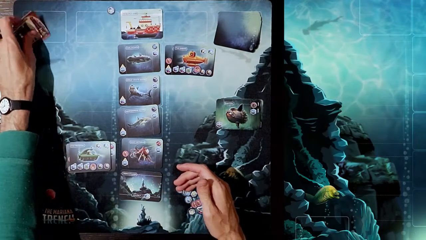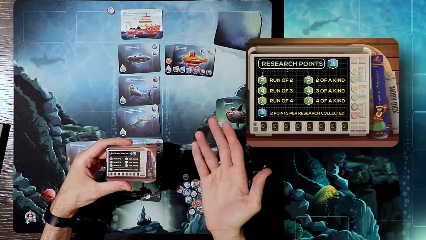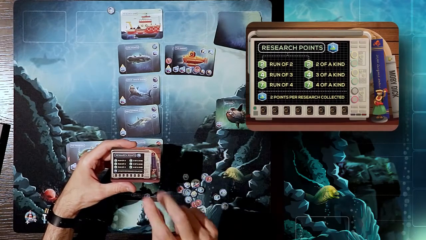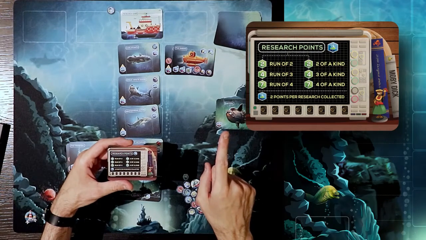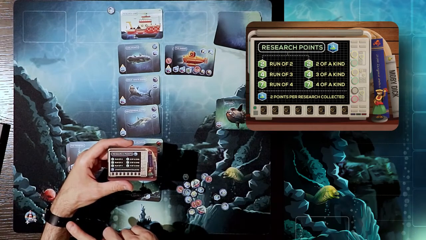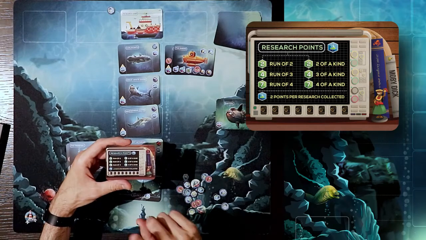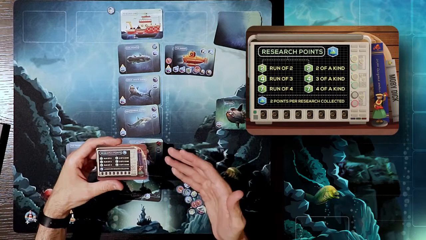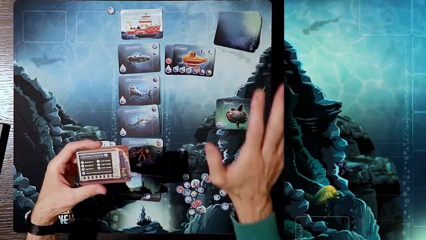Now, how does that play out as far as you play? Well, okay, here's the scoring. For the research tokens, you're going to get 2 points per research token. If I have two different kinds of cards, I get 2 points. If I have two of one kind of card, I get two. If I have three different types, I get four. If I have three of a kind, I get four. If I get four different types, I get seven. If I have four of a kind, I get seven. There's a lot of parity there, but it actually changes up once you start doing things in the expansion.